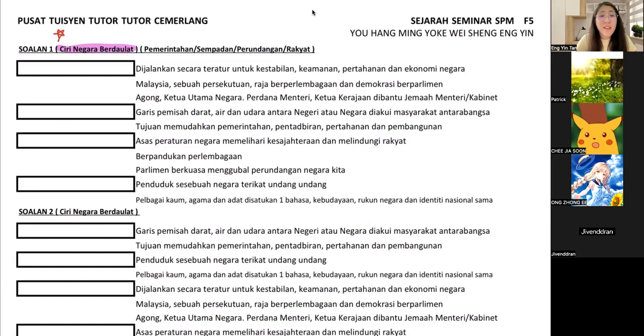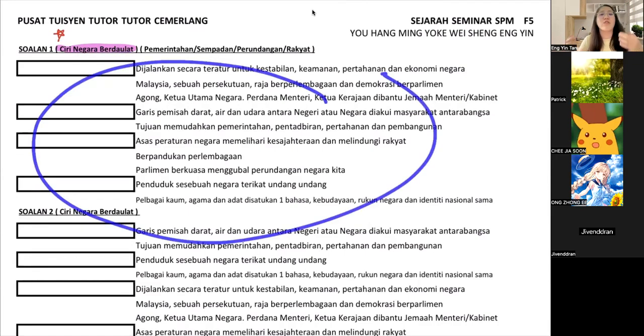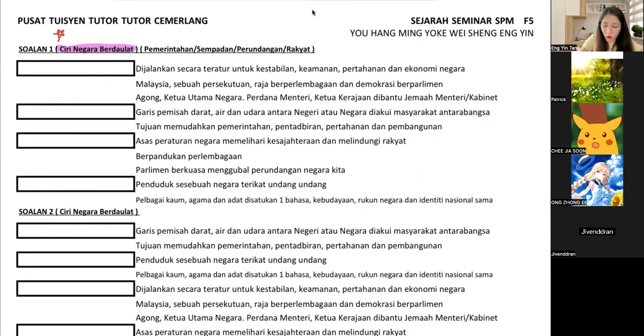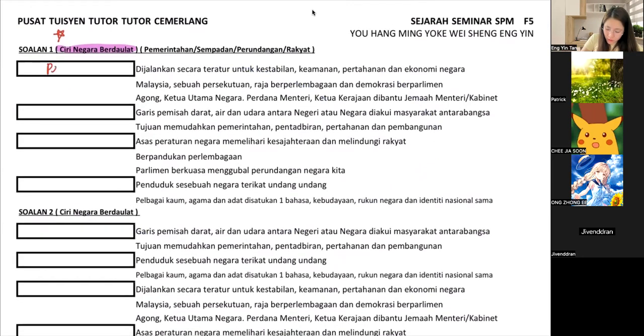And then a lot of students tell me, teacher, this one very kebat, but actually it's not. I help you guys check already. If they're asking you, Malaysia merupakan negara yang berdaulat, jelaskan, this kind of question, you need to explain all these things to me. Just mention all these points to the teachers. I saw this question before. So everybody, quickly write down the keywords and then I will explain to you.